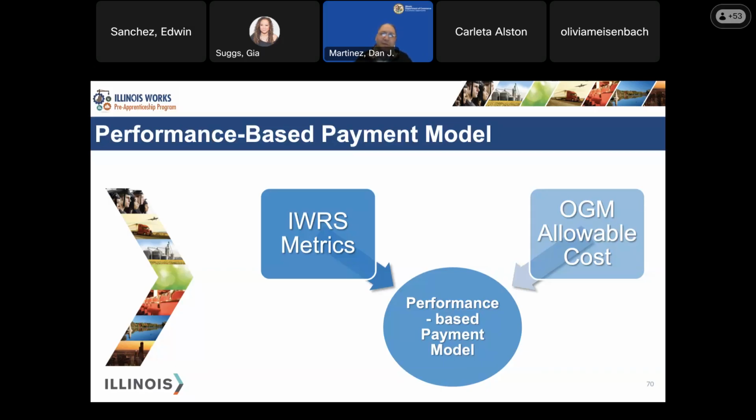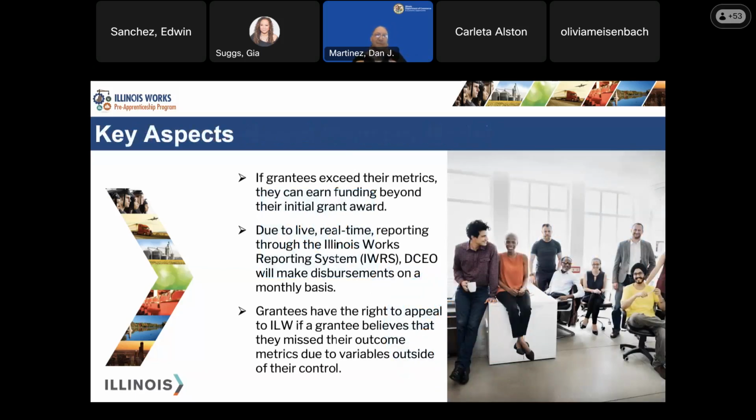We also need to stress the importance of that on the next screen here, Shiva. The importance of the live real-time reporting that occurs in the Illinois Works reporting system. The fact that IWRS is a real-time reporting system allows our office to monitor compliance on a monthly basis.